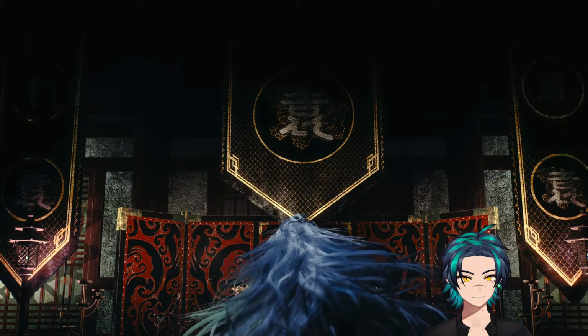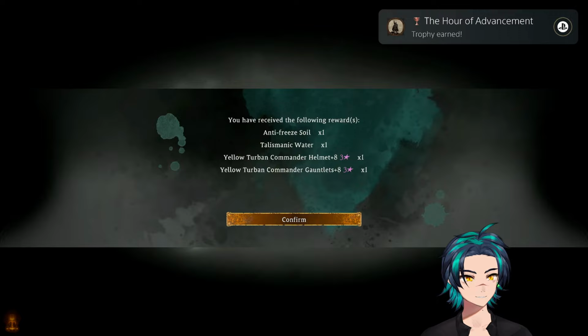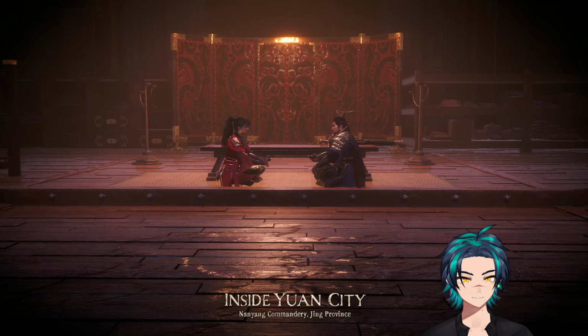Oh, this guy. Oh, foreshadowing. Were Wulong's missions this quick? Second mission done. I guess there's one more left. Main mission. But I think we get a lot of side missions. Maybe we'll unlock it now. We'll see. Inside Yuan City.